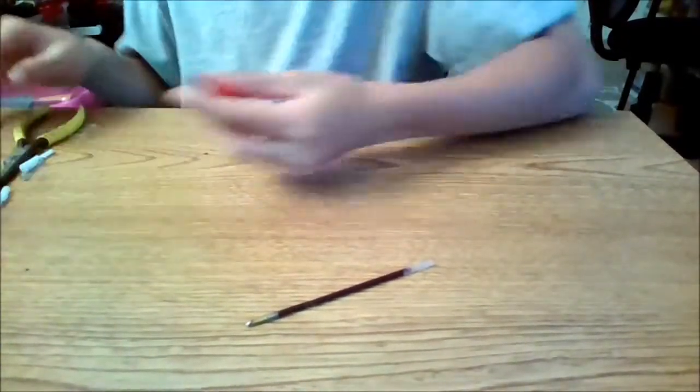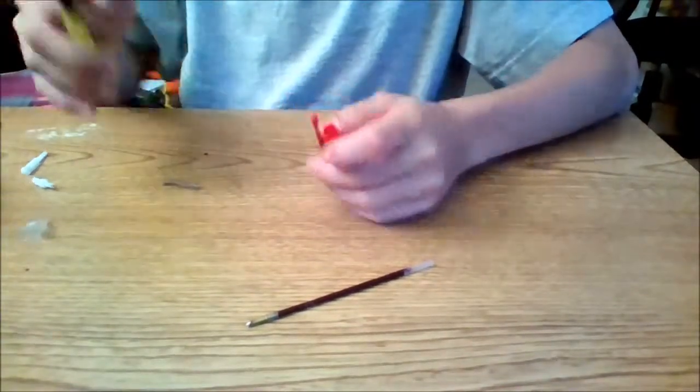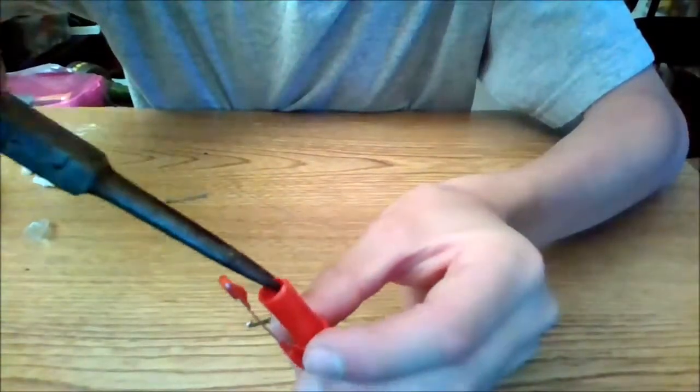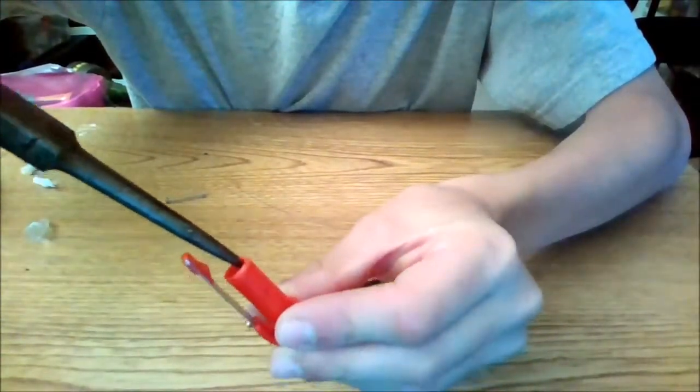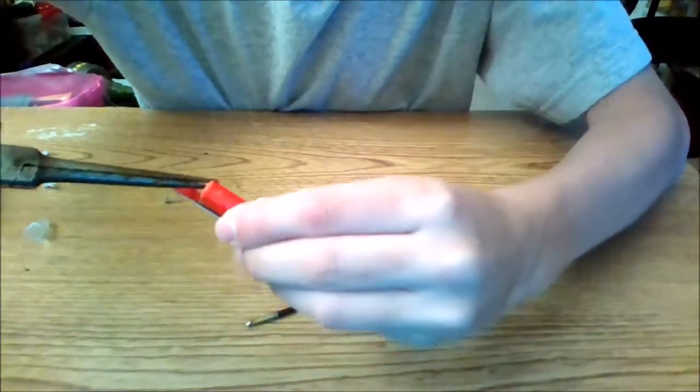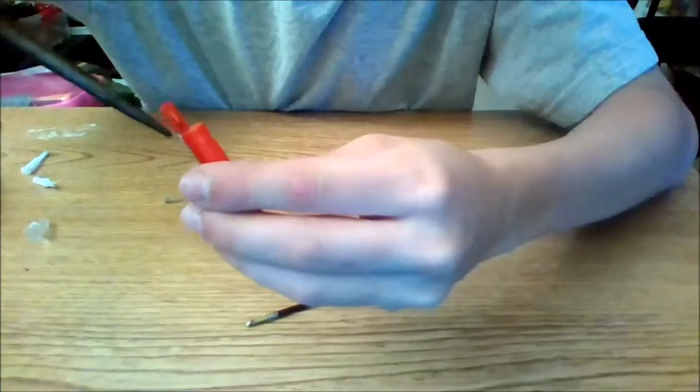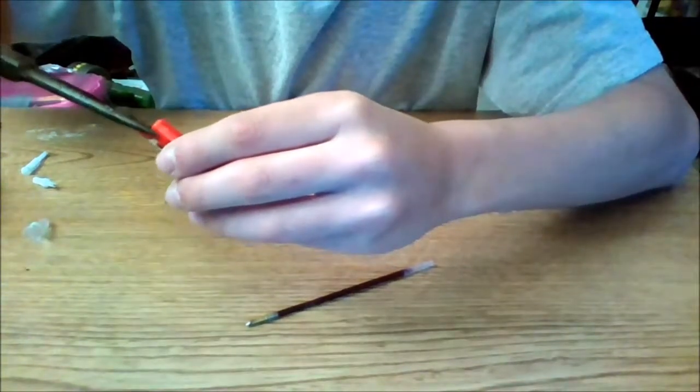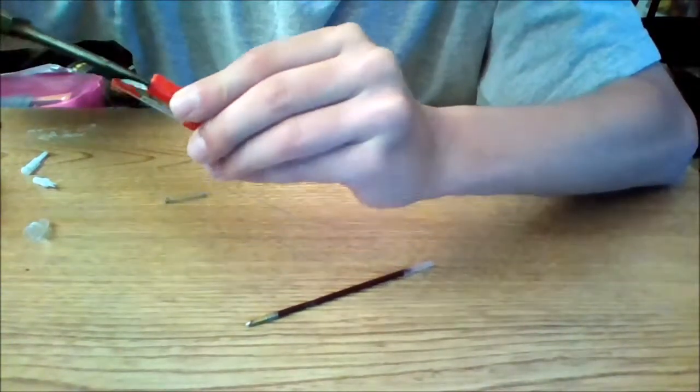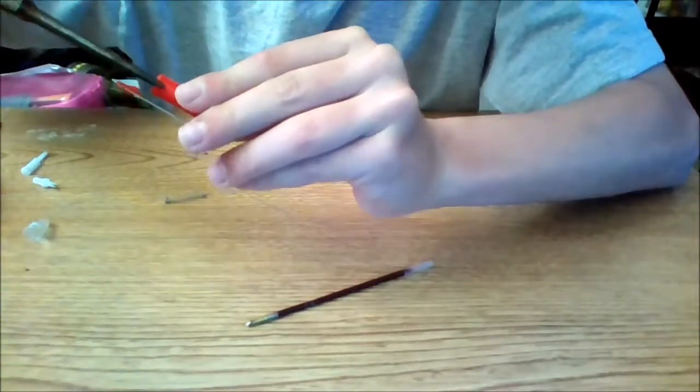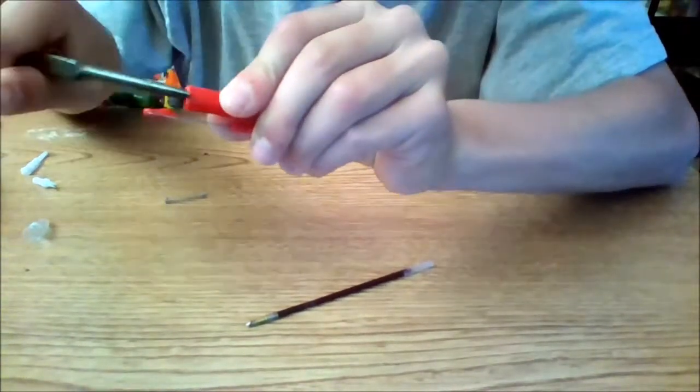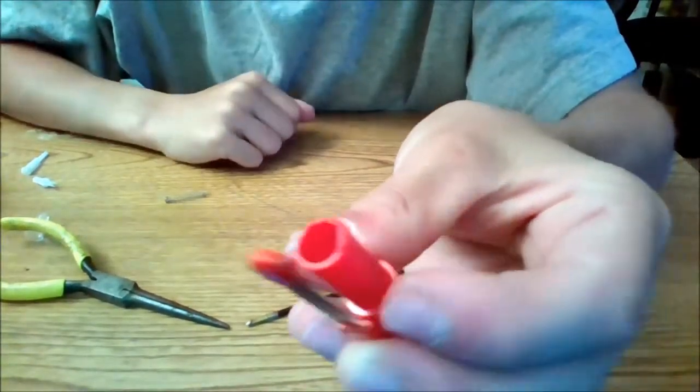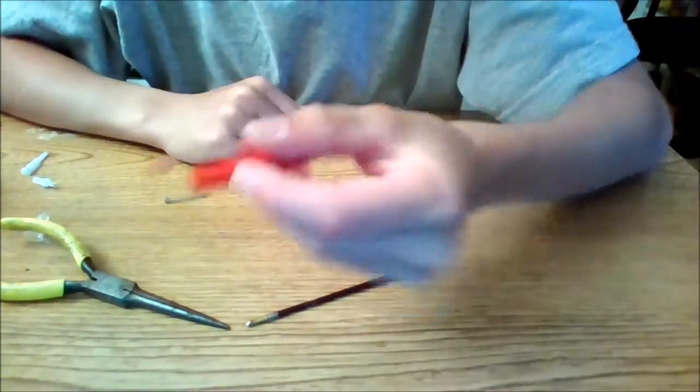And this is the basic mechanism. So what you want to do, get your pliers and you see this middle like this, you want to take your pliers like this. Put your pliers around the tip like this and bend in like this. So this will lock it in place, so you just want to, don't bend it in like so much so that it can't go in the launching mechanism and it can't launch out. So you want to bend it in a tiny bit not like all. Should end up with a couple cracks in your pen like a little scraped edges, but it should look like that. Either way it has to curve like that.